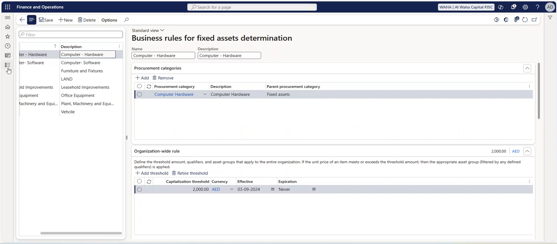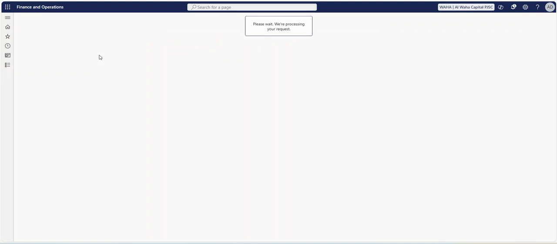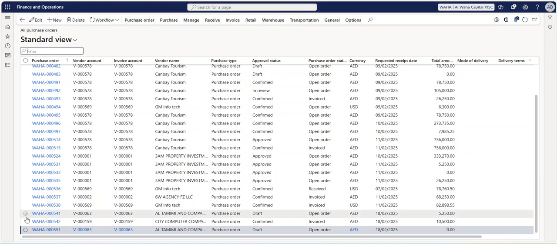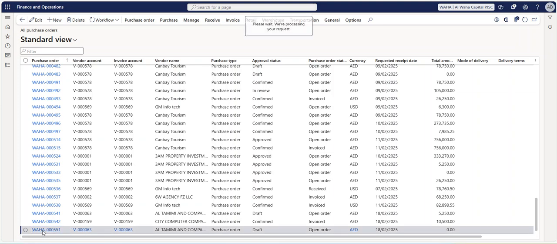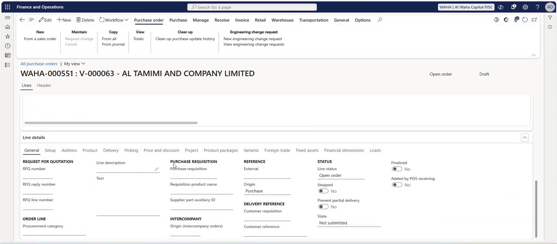In a purchase order, if I open any one purchase order, in the line details you can see there is a Fixed asset tab.